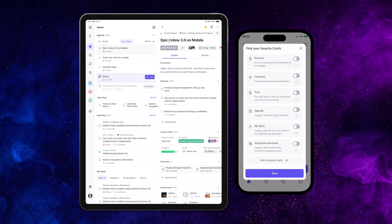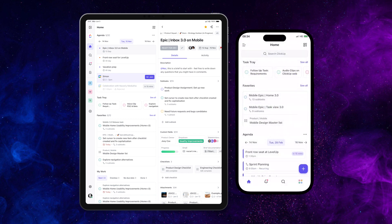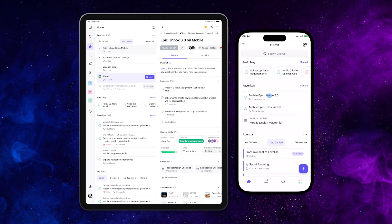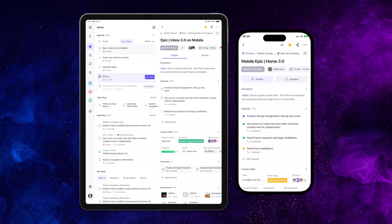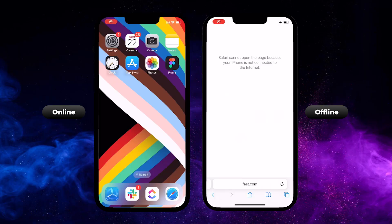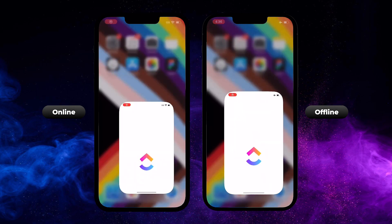On the go, you need to get to your work quickly, with as few taps as possible. With the new mobile home experience, that task is front and center when Margo launches the app in the new recent section. Less time wasted looking for work, more time spent working on work. Additionally, you'll be able to fully customize your home experience on mobile, including reordering and deleting sections. In addition to redesigning the home to be totally customizable, we also wanted to make it faster. With Mobile 3.0, we preload your tasks in the app ahead of time, so that on tap, the task opens instantly. Now the tasks and docs you put in home are instantly available to you when you load the app.